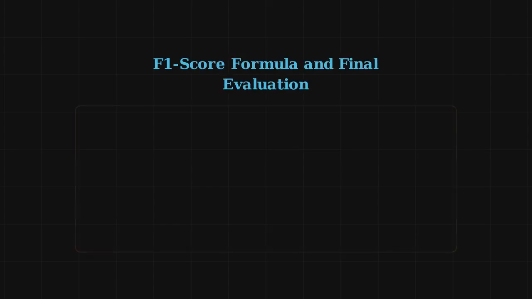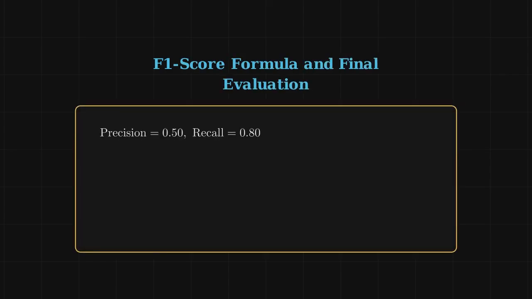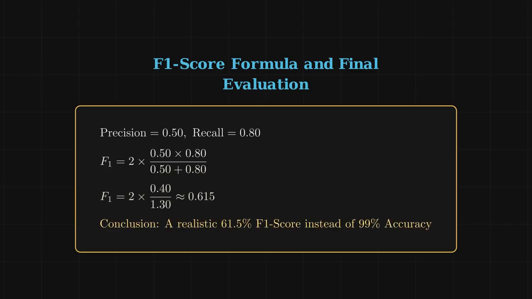To balance precision and recall, we use the F1 score. The F1 score is the harmonic mean of precision and recall, meaning it penalizes extreme imbalances. A model with high precision but zero recall gets an F1 score of 0. By looking beyond simple accuracy, the F1 score provides a single, robust score that guarantees your model is both precise and highly effective.